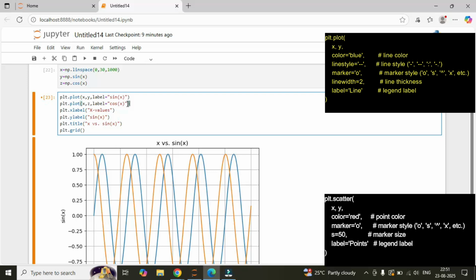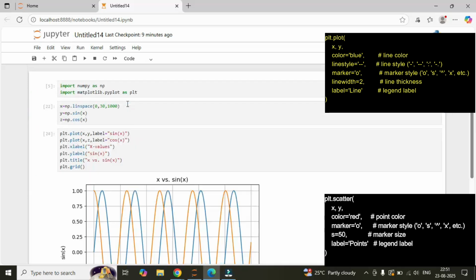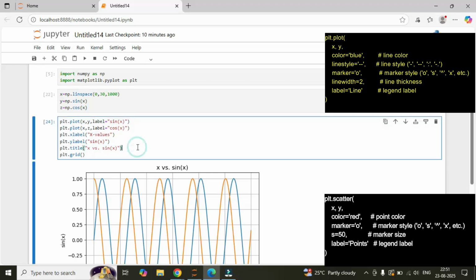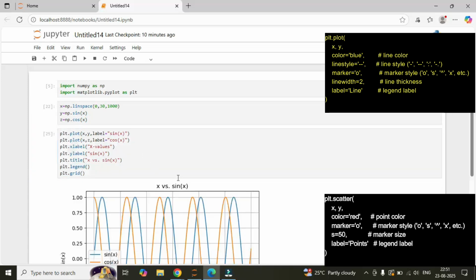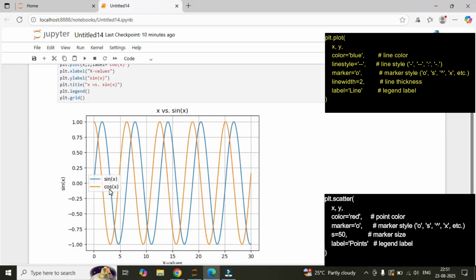Now if you execute the line, labels will not appear. For that you have to include another code, plt.legend. Shift enter, and you can check the legend is given here.